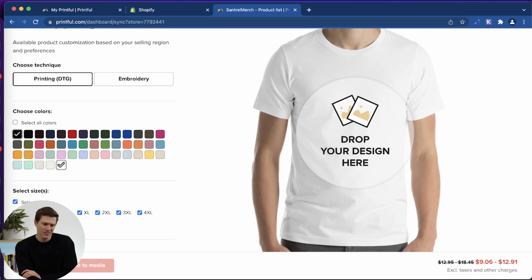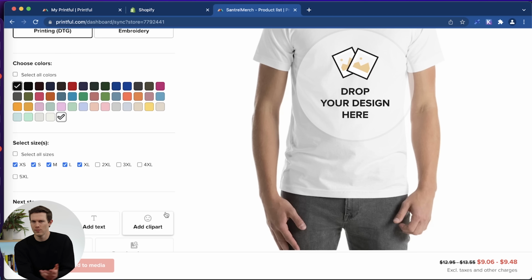We can choose the sizes. Again, I don't really need some of these really extreme sizes. They're gonna be very, very large, so let's get rid of 2, 3, 4, and 5XL. Just go with the main 5 right here. That's more common to be seen on a lot of shelves in stores. And so, you know, there's a reason that the general bell curve fits, for the most part, most people are going to be within those sizes, which does mean you will potentially be losing customers with the larger sizes. But for the sake of simplicity, that's what I'm gonna go with right now.